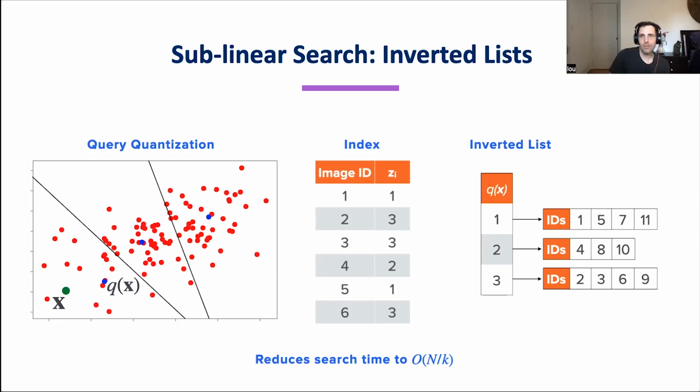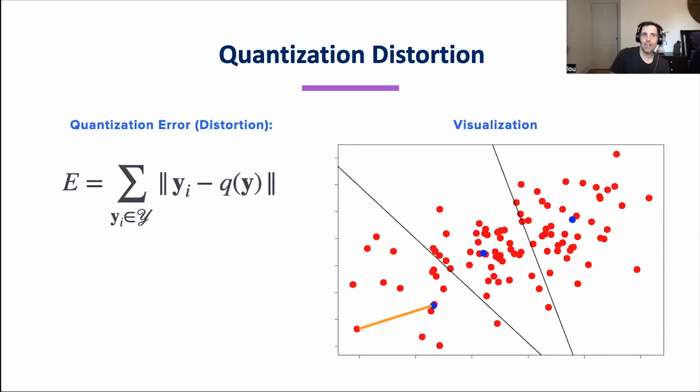One thing to note is we're not getting the exact values here. We're getting something close to it with that distance cache, right? So we can measure just how poorly we're doing via what's known as the distortion, which is the distance from each vector in my data set to the quantized value, the difference between the red and the blue dot here. This is known as the distortion. It's just the sum of the absolute value of all the distances. Most of the time we can tolerate this a little bit as long as the number of centroids is large enough. I'm going to ignore this problem for now, but it's going to rear its ugly head later.